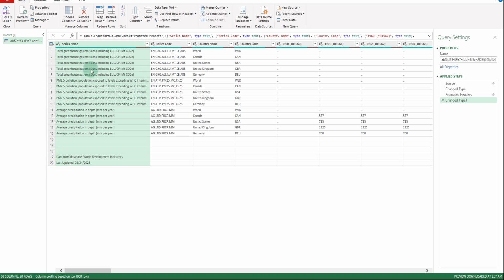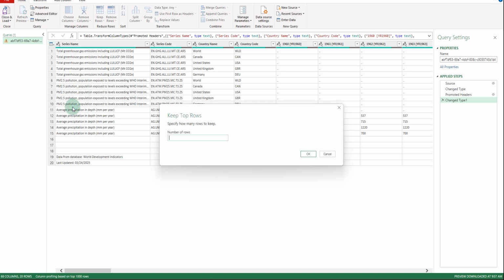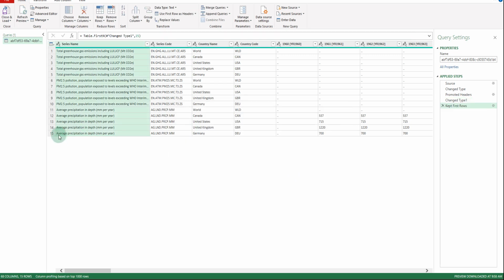So basically we can click there, and if we look here it's going to say keep range, or keep top rows. So I'll click on keep top rows 15. So keep the top 15 rows. The other ones will be deleted. I'll OK, and there we go. We have the top 15.